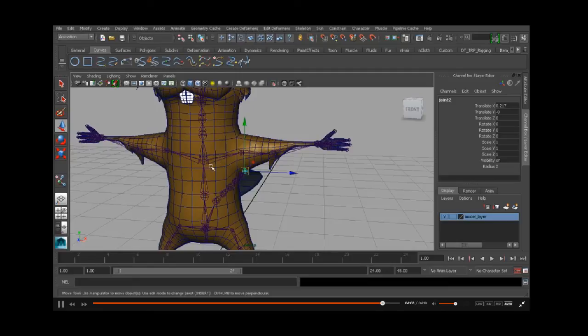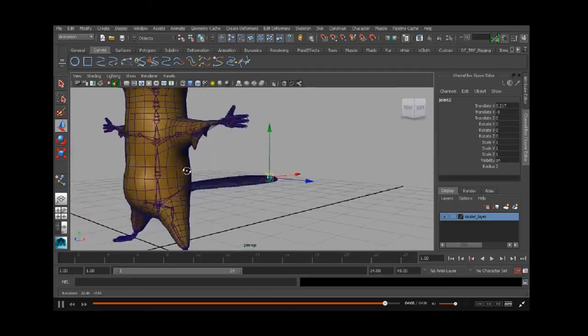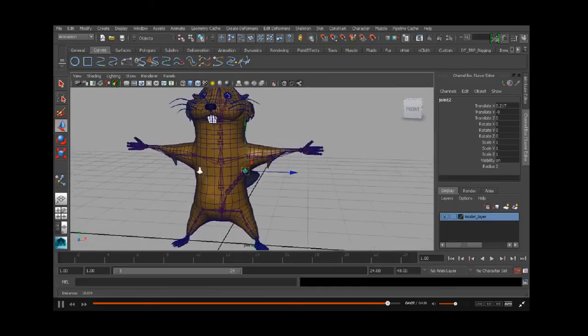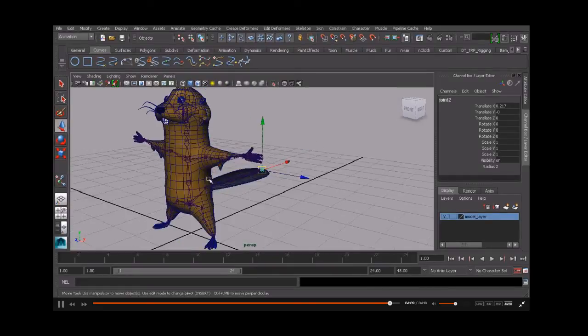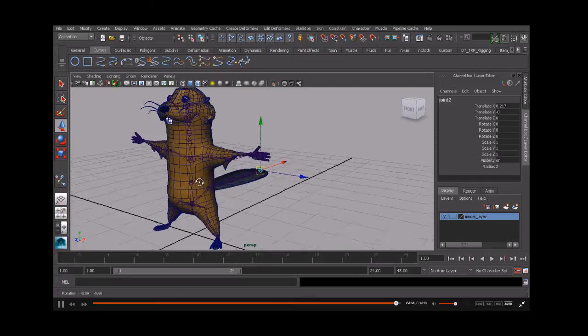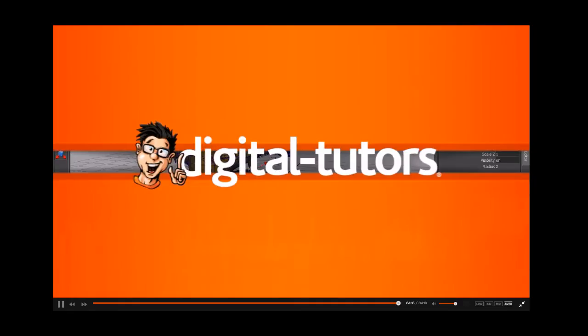So you get the idea. Alright, so that's going to again finish out our skeleton and also this lesson. So let's move on to the next lesson where we will take a look at some skinning choices we have in Maya.